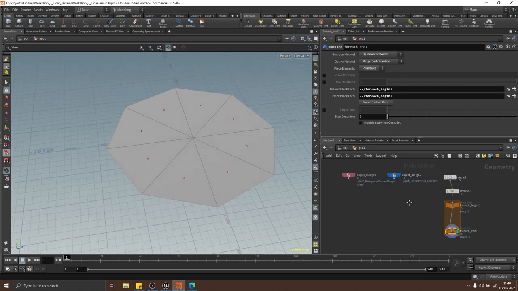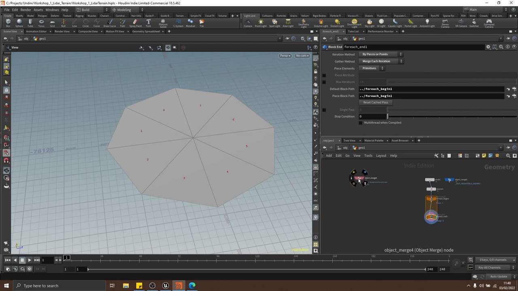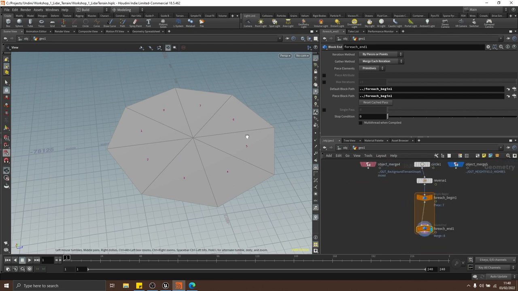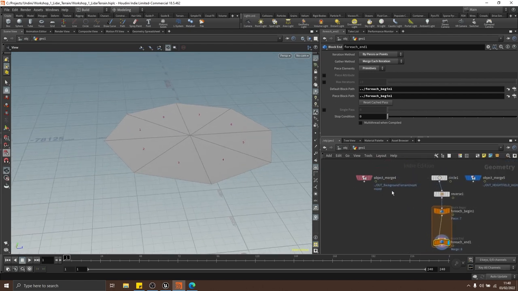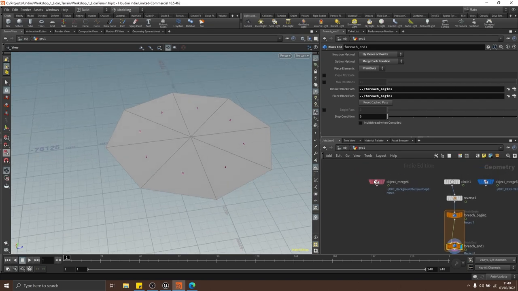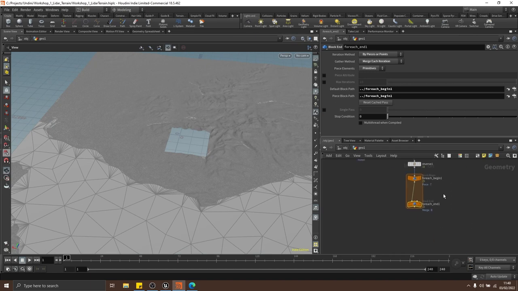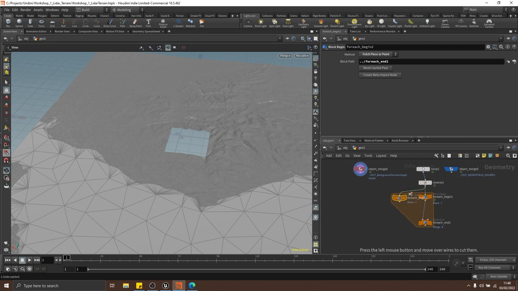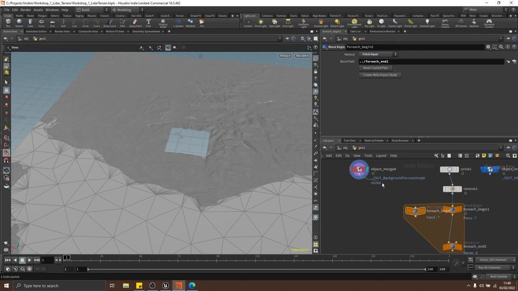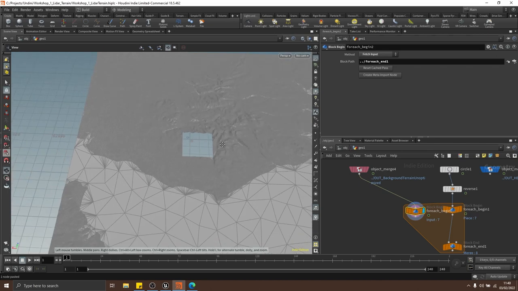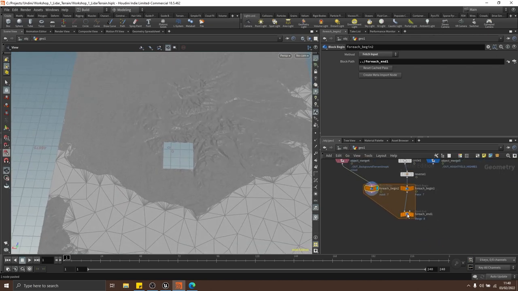Now I'm just going to reorganize this slightly off to the right, and this I'm going to bring here. Now we want to bring in our high poly terrain, and somehow cut it up so that we output each of those slices, but they've been separated. The way we're going to do that is we're first going to plug that into our for each loop. And we're going to set the method to fetch input, because we're not trying to fetch pieces or points in this case. We're just trying to fetch the whole terrain. Now, if we have a look there, you can see the whole terrain has been piped into the for each loop.